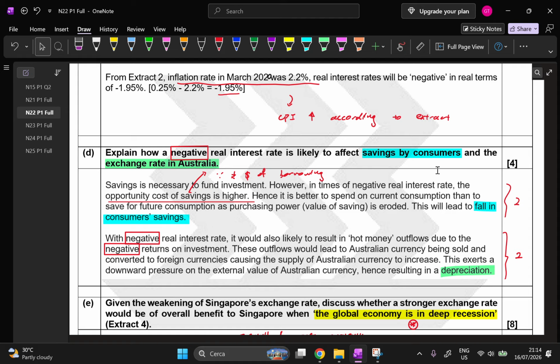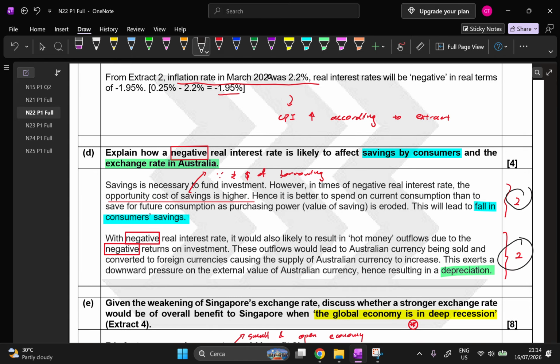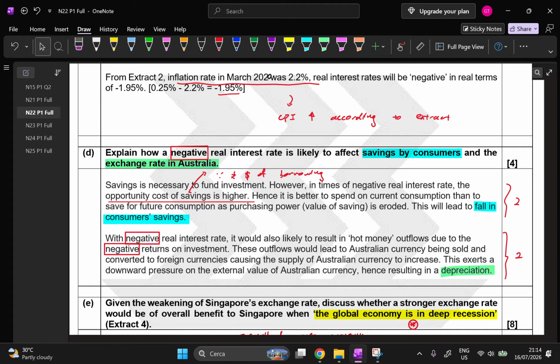I confess, when I did this ESQ yesterday, 这2分我得得到，这2分我得不到。Why? Because I made the same misconception that I'm about to explain to you now. I thought at first that if I have a negative real interest rate, I have a very, very low cost of borrowing in the economy, right? So I was thinking, hey, if my cost of borrowing is very low, that would encourage investment, right? That is the case. This would be a perfectly valid answer if the interest rate wasn't negative.